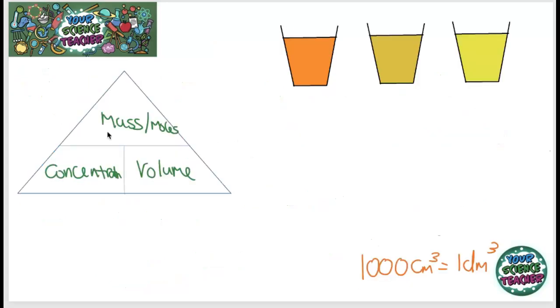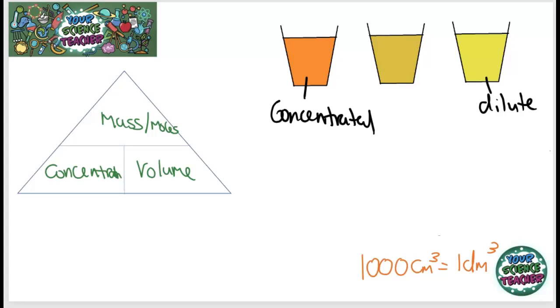The next really small bit of this topic looks at concentration. And here at the top of the picture, I have 3 different concentrations of what looks a bit like orange squash. Here we have the most concentrated solution. And over here, we have what looks like a really dilute solution. That's the word we use to describe something that's not very concentrated. And how we work out the concentration in chemistry is we do the mass divided by the volume.